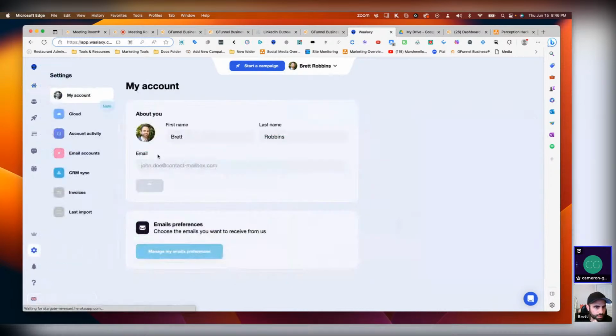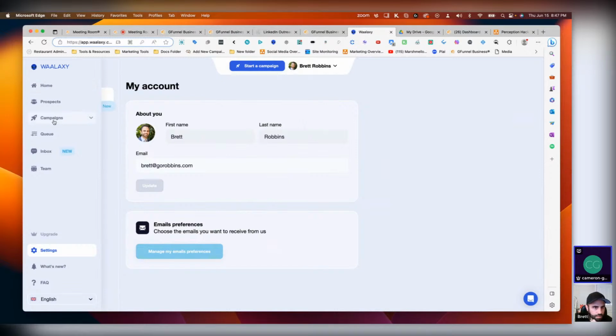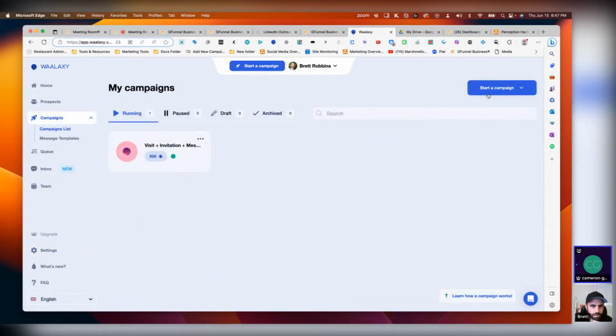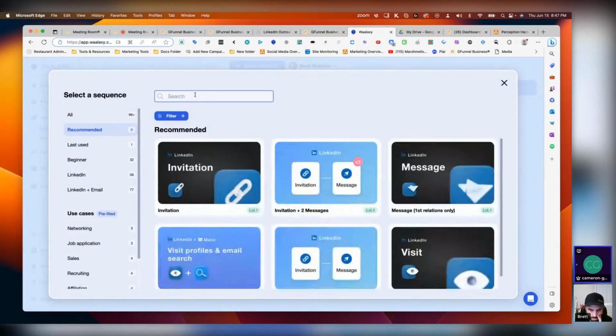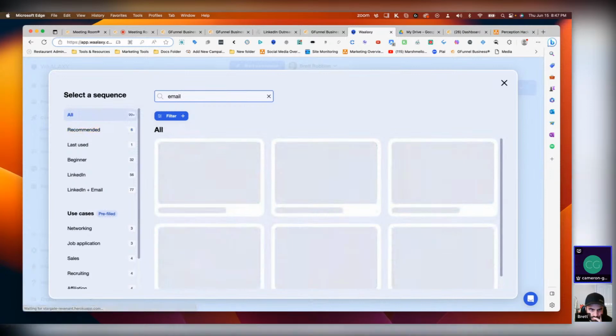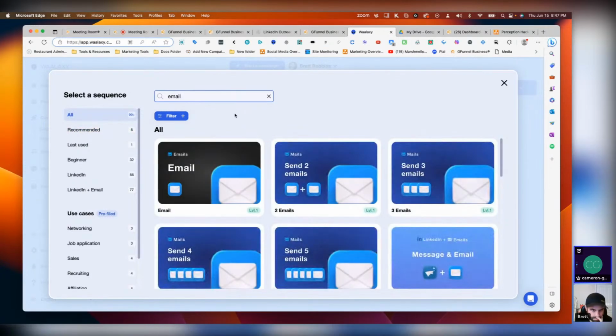Okay, then we'll come into here. We'll make sure that, let me check your APIs. Start a campaign. And I will grab an email, see if I can grab the email.